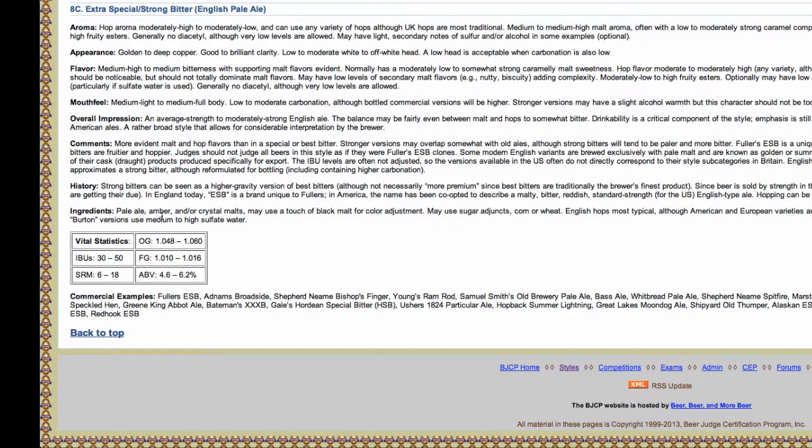It says pale ale, amber or crystal malts. So they'll get you somewhat of an idea. And then they give you the statistics of where you want to be when you're creating your recipe. And since we're doing Fuller's ESB or something similar, that's what I'm looking to do.